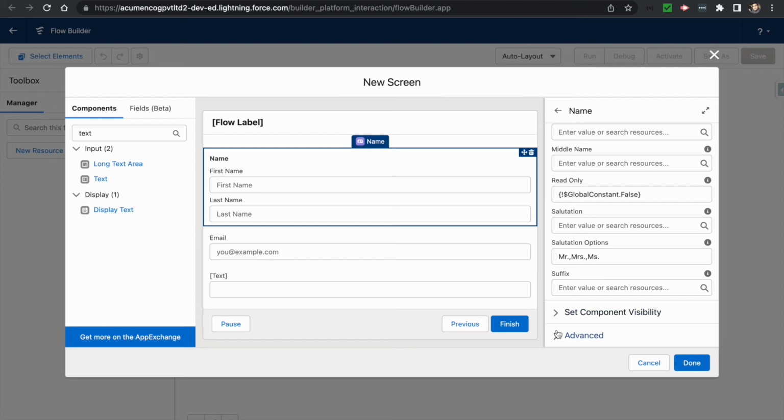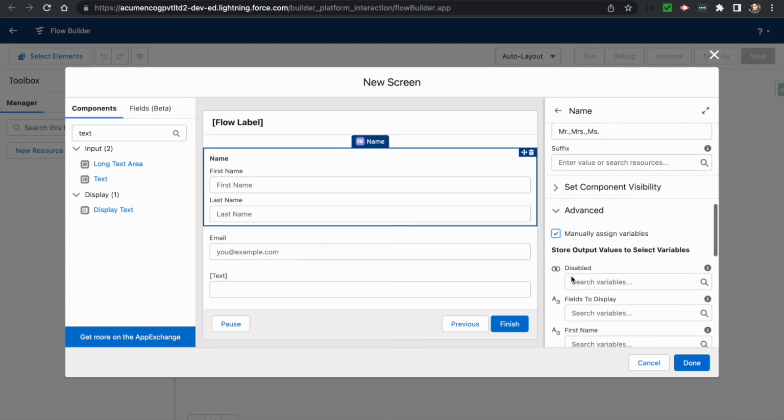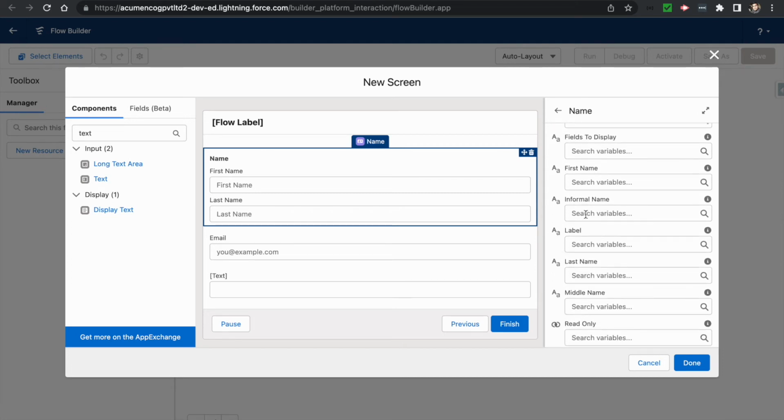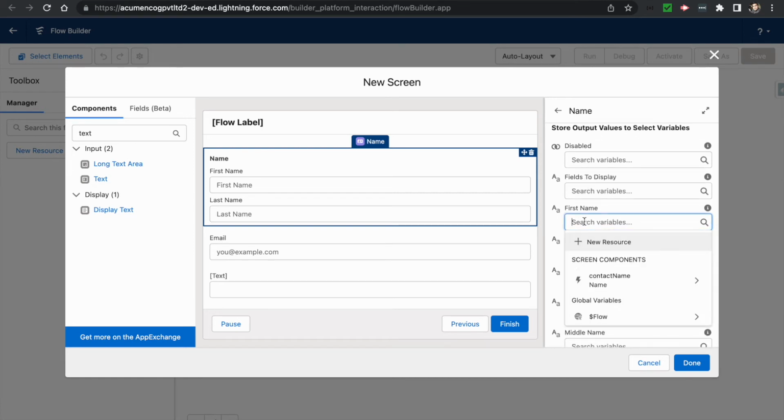Now we want to assign it manually to an object. So for the first name, we would assign it to the first name, and for the last name, we would assign it for the last name. So we have this first name.